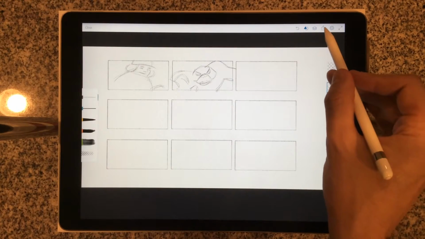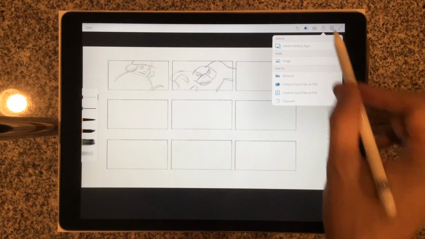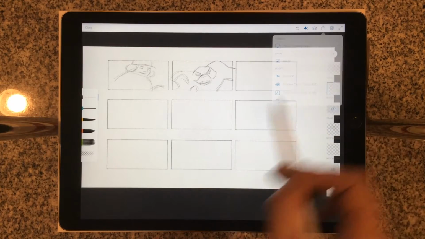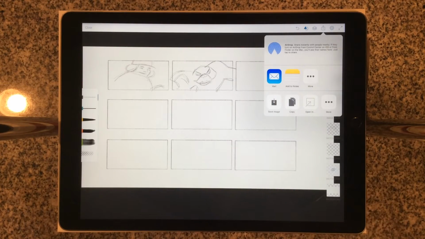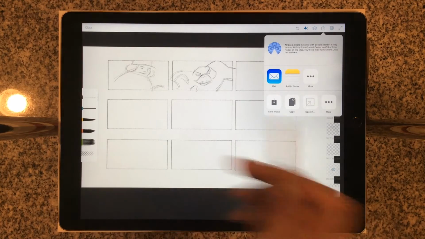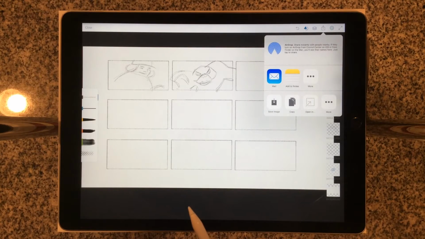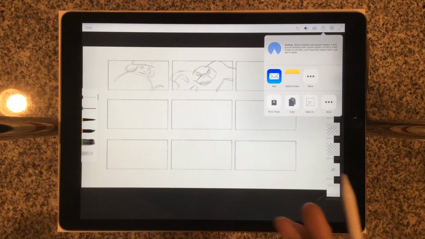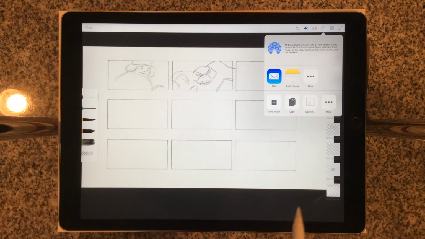What's great about this is, and another thing we talked about, is that you can just directly, easily send this up here at that icon here, and then you can share as an image, and right there, that's your option that you want. You can send by mail, add to notes, and it's a very quick and clean JPEG. Now I'm not sure how to make multiple spec sheets in a row and send them out, but this is pretty convenient, you must say, for one page. So you could probably save the image and then use a different app to put them all together in the end. Anyways, I thought I would review Adobe Sketch, my favorite of the bunch.